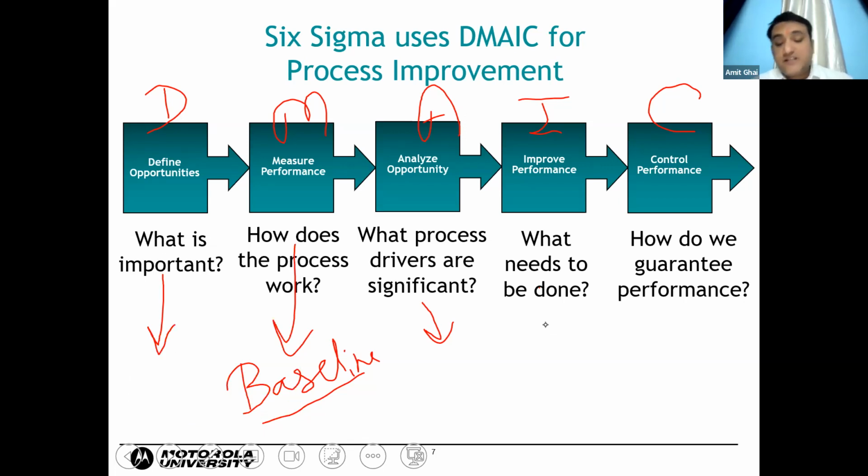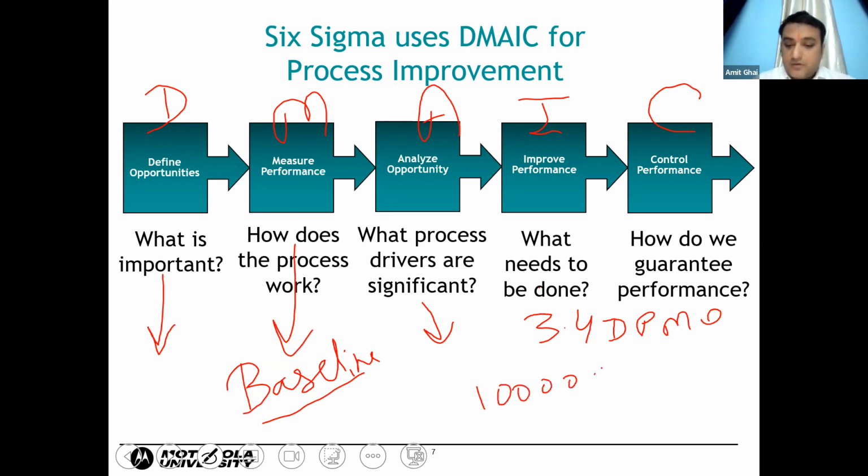And yes, somebody has written in the chat, the Mumbai Dabbawalas. Let me tell you, there are only very few industries in the world that are able to achieve the Six Sigma level of quality. Six Sigma tells us 3.4 defects per million opportunities. It means there are 10 lakh or 1 million ways of failing something. If you want to achieve Six Sigma, you are allowed to make a maximum of 3.4 defects. It is very tough to achieve.